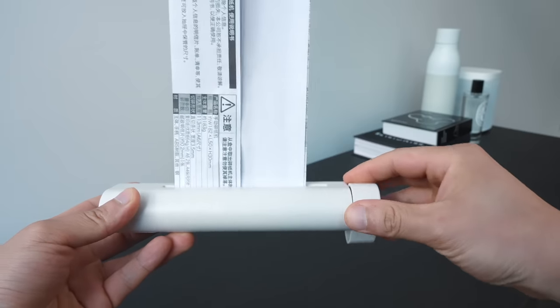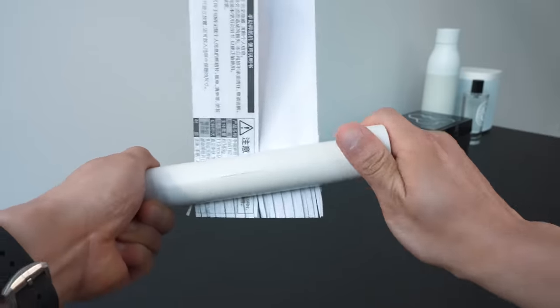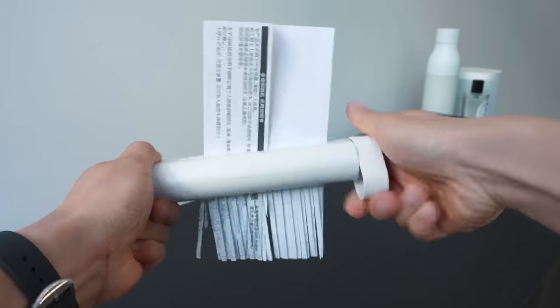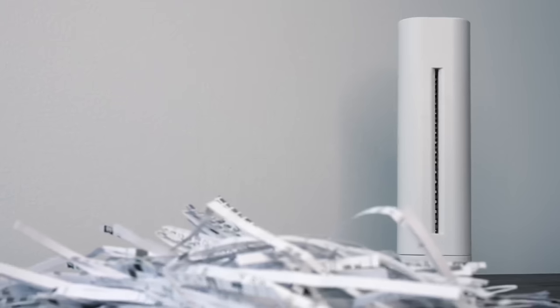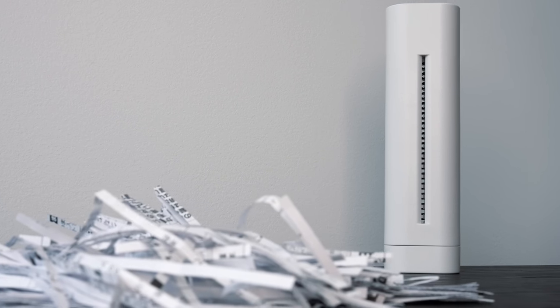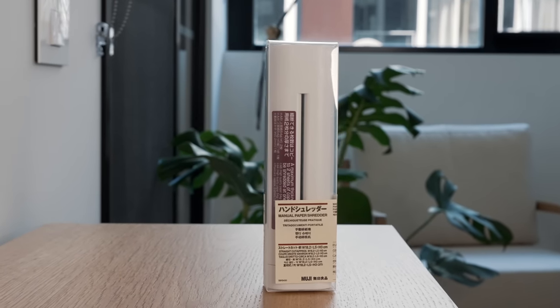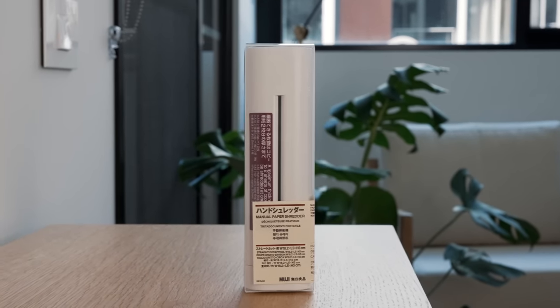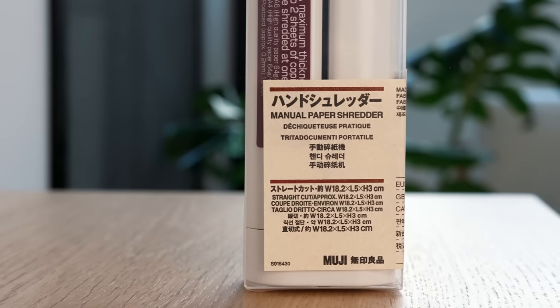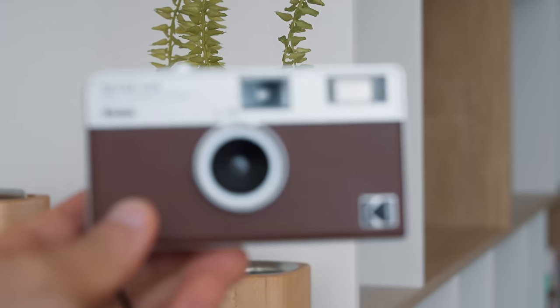There's a satisfaction with hand-crank shredders — getting all your private documents shredded away with a few twists of the knob. Best of all, unlike bulky electric shredders, this one is hand-operated and can be taken around with you just about anywhere. At only $15, this is a pretty useful item to have handy in the office. I use it more often than I thought I personally would.